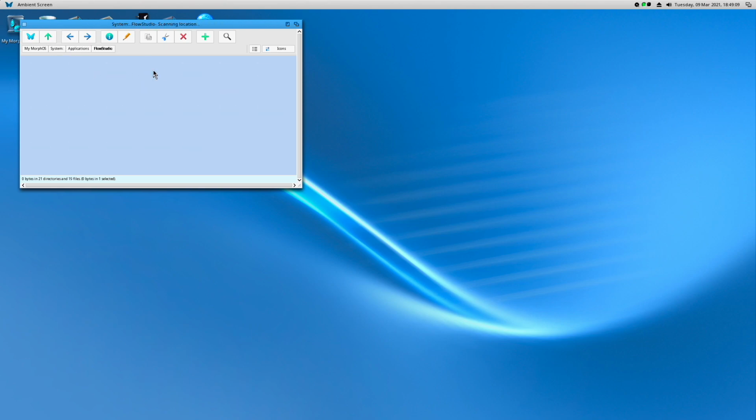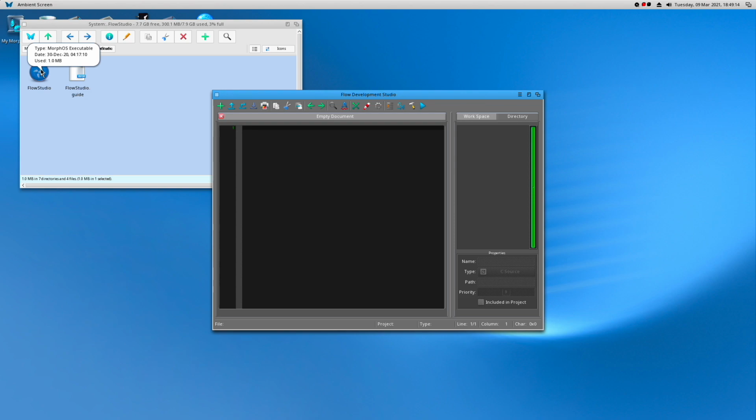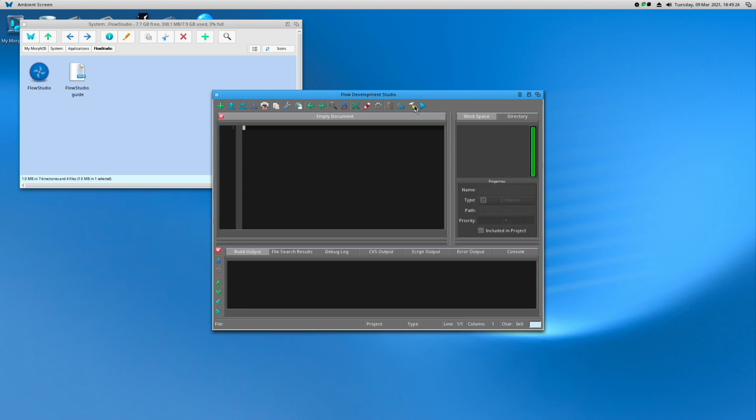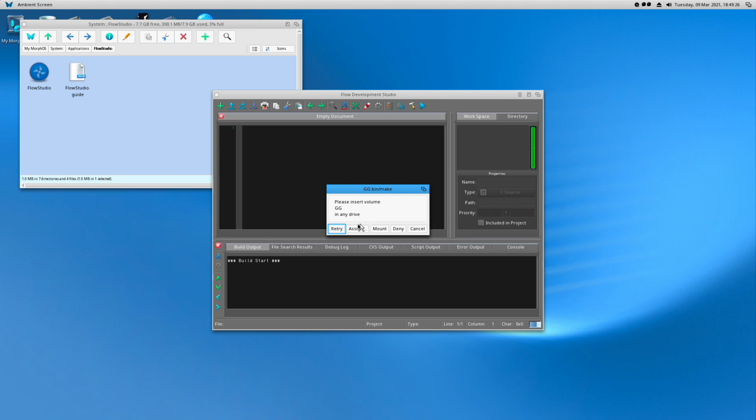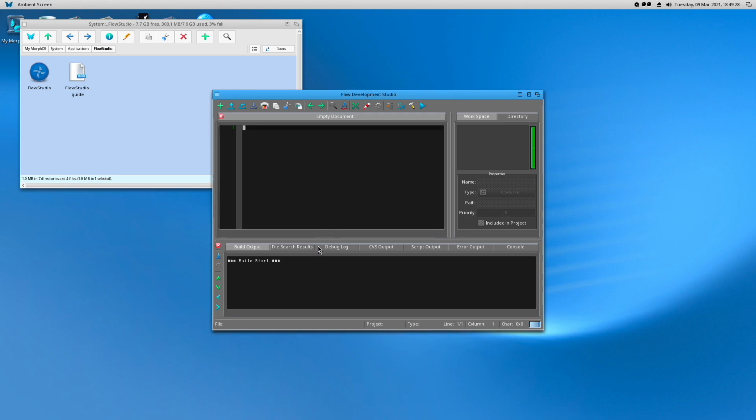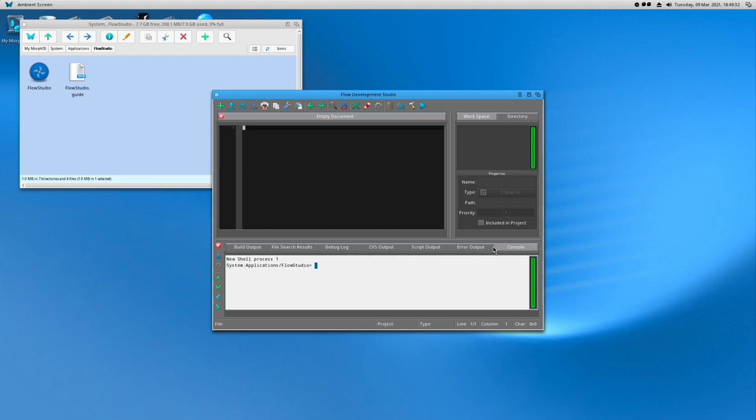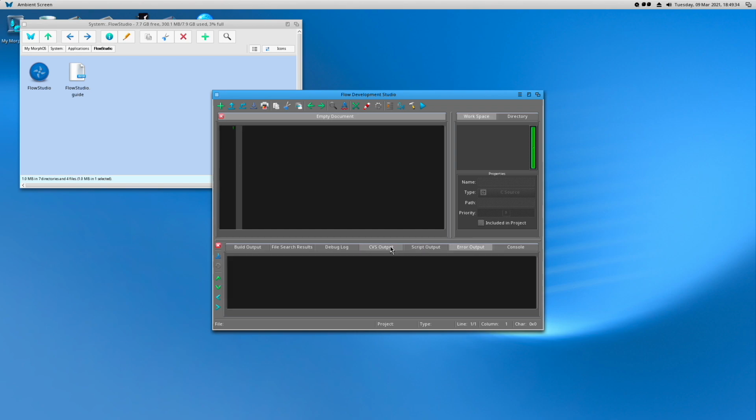Then you get Flow Studio. And Flow Studio is an IDE. So you can build your project. Yeah. Pretty cool. Get a console, debug log.